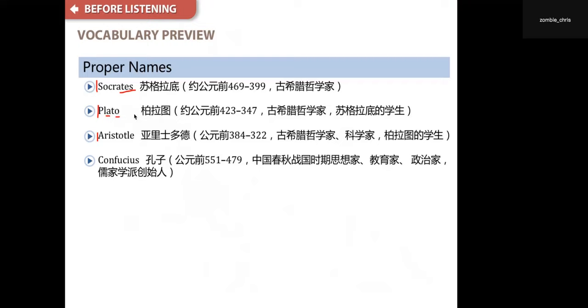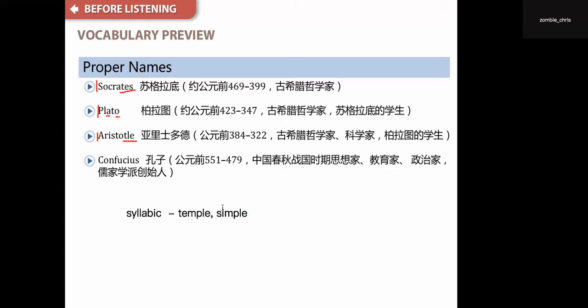Aristotle, that we have here, has an interesting pronunciation point. When we have a consonant and LE, we have to make sure that there is no vowel sound between the two. So we need to talk about the syllabic L in the pronunciation of words like temple. It's not temple with a vowel, it is temple. We go straight to the L sound. So words like temple, words like simple, we need to make sure that we don't add a vowel sound from the P to the L. It just goes straight from the P to the L.